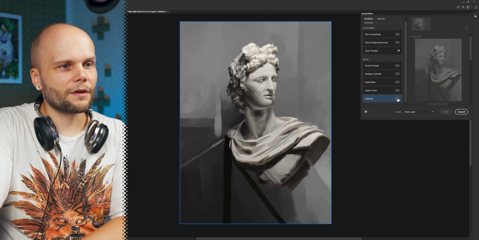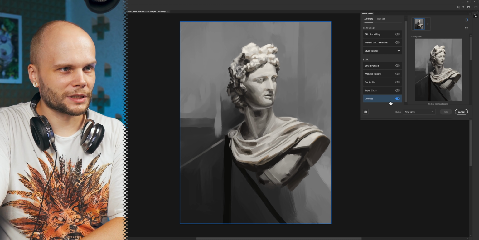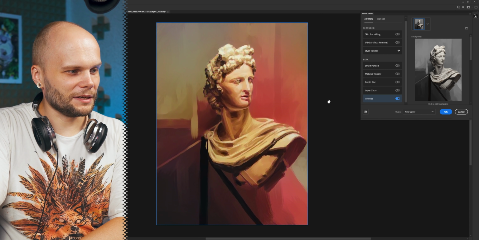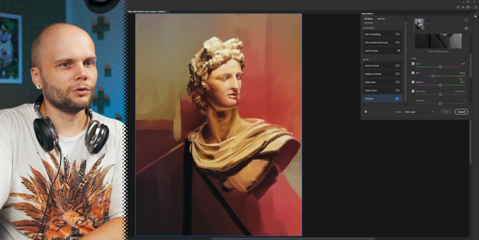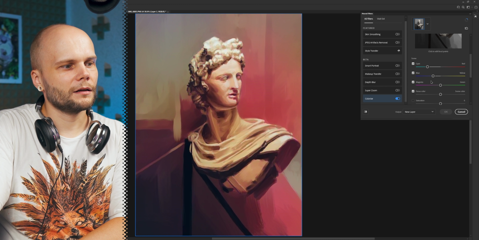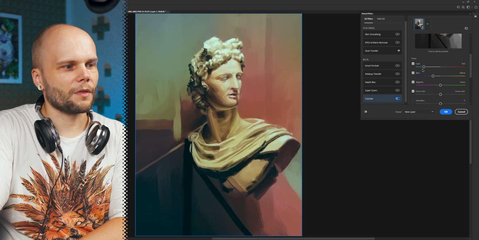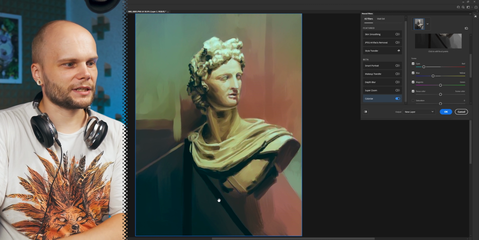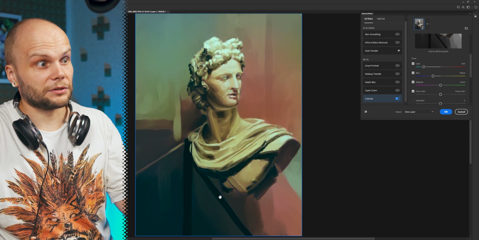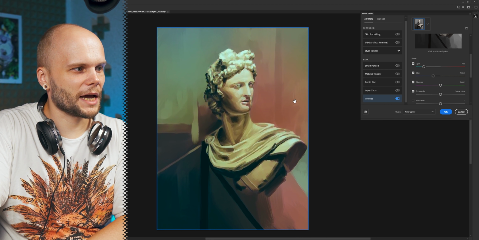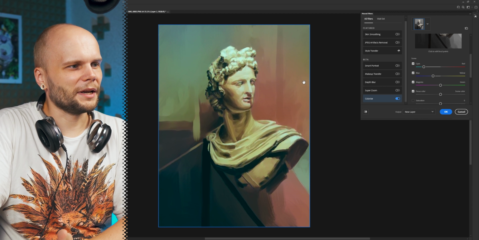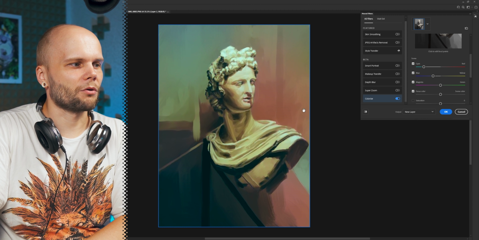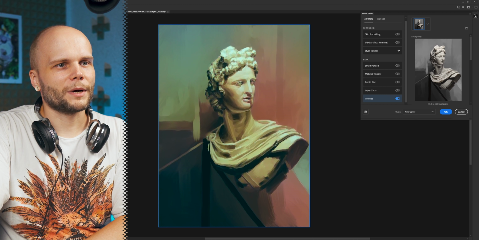But let's move on to the Colorize filter, which is, I think, the most interesting one. This is what it does by default when I just turn it on. And in here you can move around what kind of overall colors you want in the scene. Like I'm trying to remove some red from that. It's just completely whatever AI decided to do here from the machine's imagination, so it's looking pretty weird, especially considering this is my own pretty nonsensical abstraction going on around the sculpture, so that's why it's so weird.